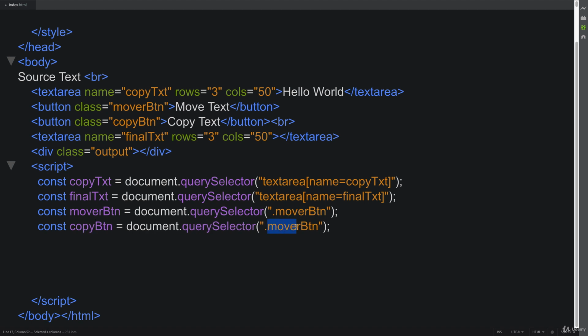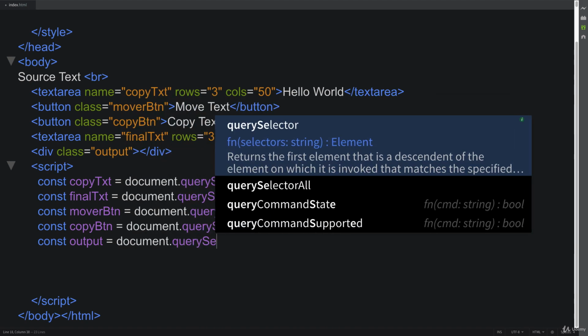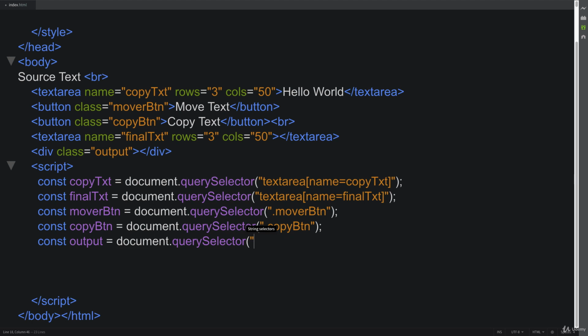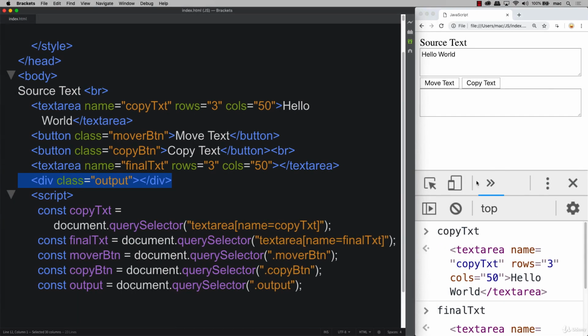So at the end of this, you're going to have all of your elements as objects in JavaScript. And that's going to make it really easy when we start coding in order to utilize these elements and manipulate them and pretty much do as you need to do within the code. Next, last, but of course not least, one more element that we're selecting is the one that has the class of output. And this is another area element that we can make use of within our code where we can output some content. Completed all that.